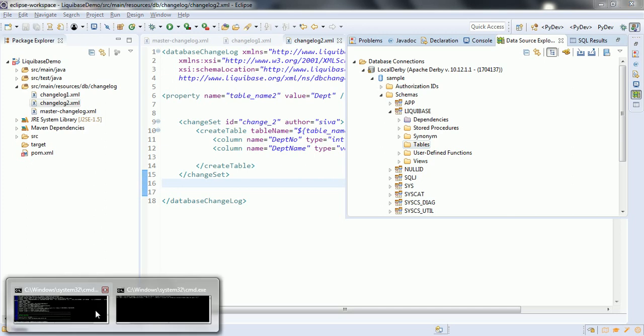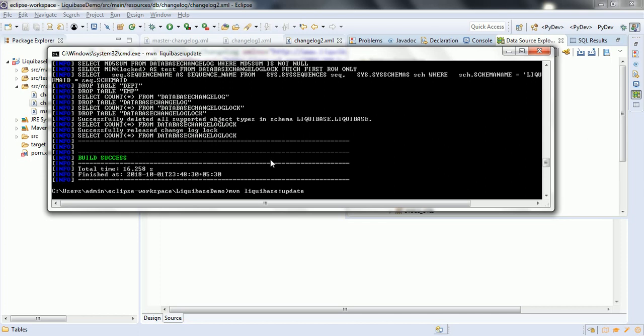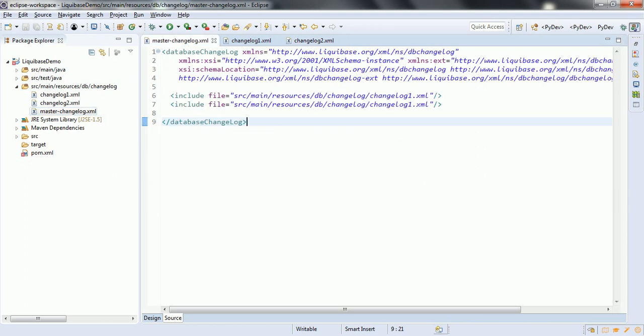Now once again we can run liquibase:update. This time Liquibase is going to first identify the master changelog.xml, and then it encounters these include elements, and first it will read this configuration.